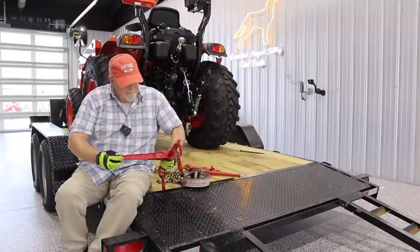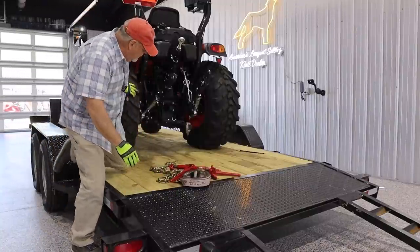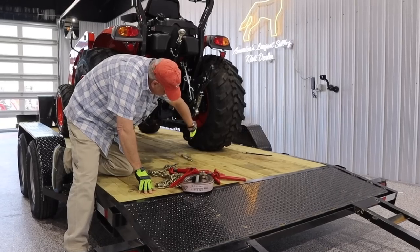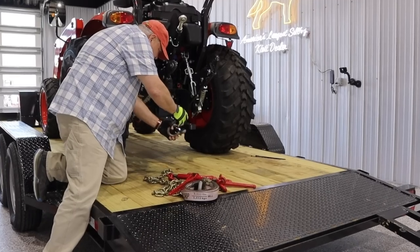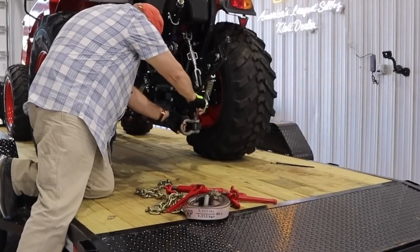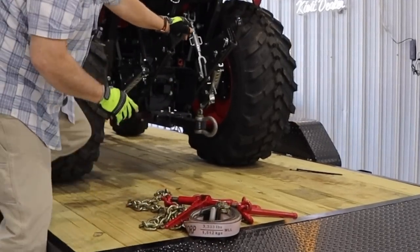Just what it sounds like, literally. It ratchets down. One more thing that is very important, and what did I do with it? Oh, here it is. You need a clevis. A clevis fits nicely right on the drawbar of the tractor and is the best place and the easiest place to strap down your tractor. So invest a few dollars, get a clevis, screw it into place, and it's a wonderful thing to send the chain or the strap through.